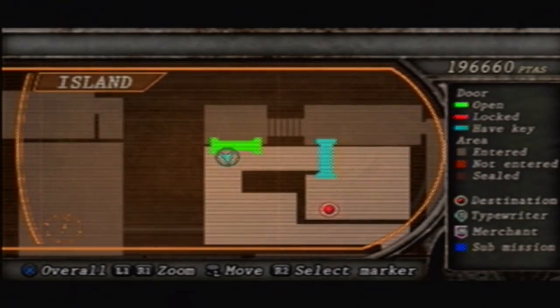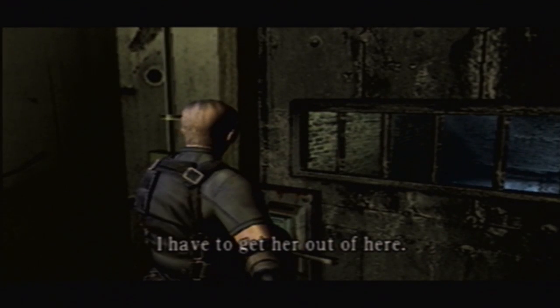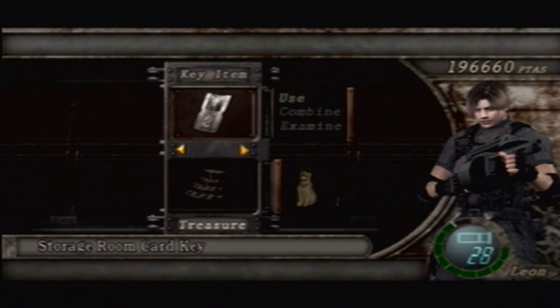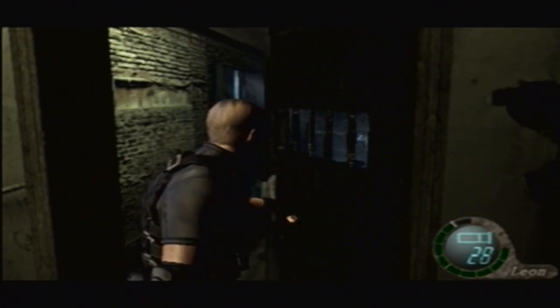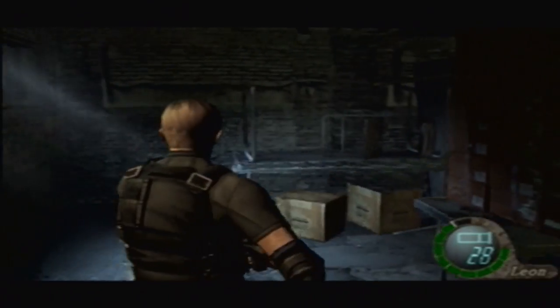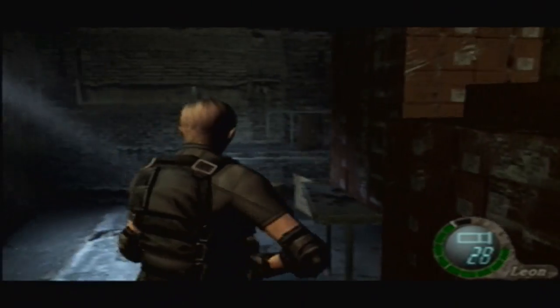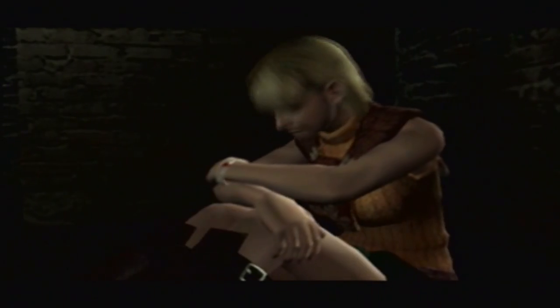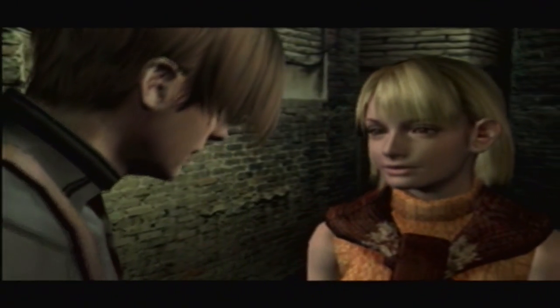Loading! Okie dokie. Where am I? Oh, Ashley's right here. We're here already. We're here! I have to get out of here. Get her out of here. Alright, now we get to use the card key that we got from the crazy regenerator. And Ashley's not here. Where'd she go? Weird. Where is she? Oh, Ashley, come to Leon. There you are. Leon. You okay? Come on, let's get out of here.